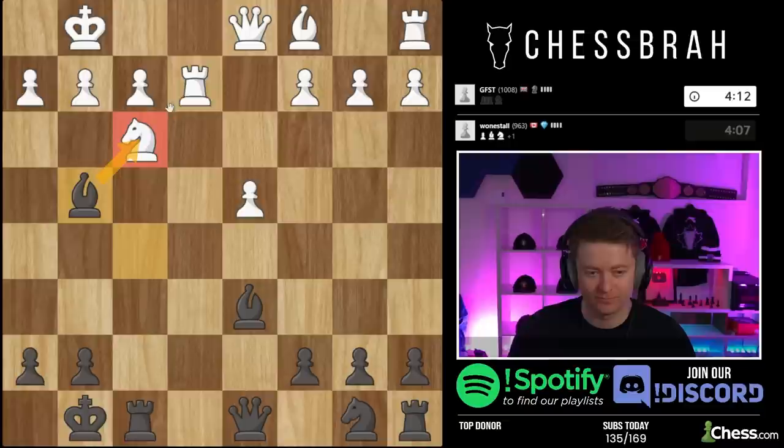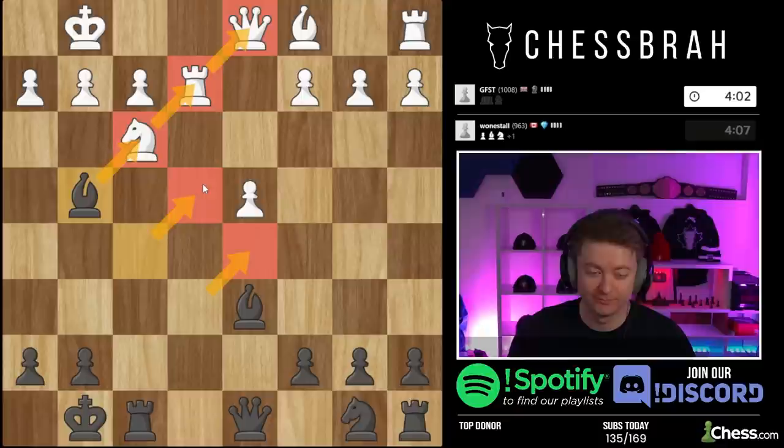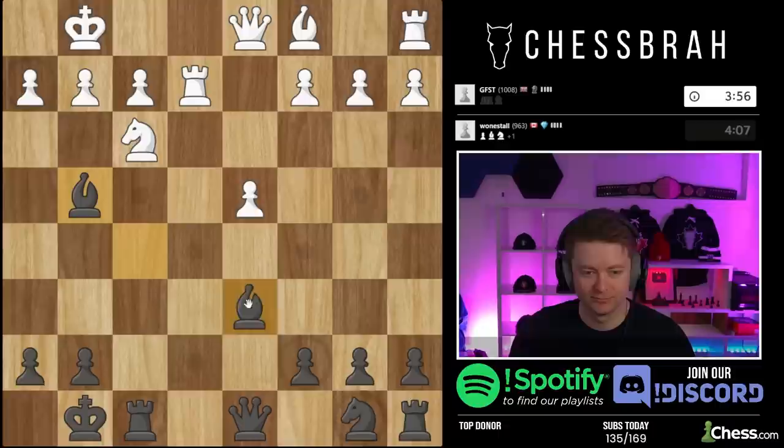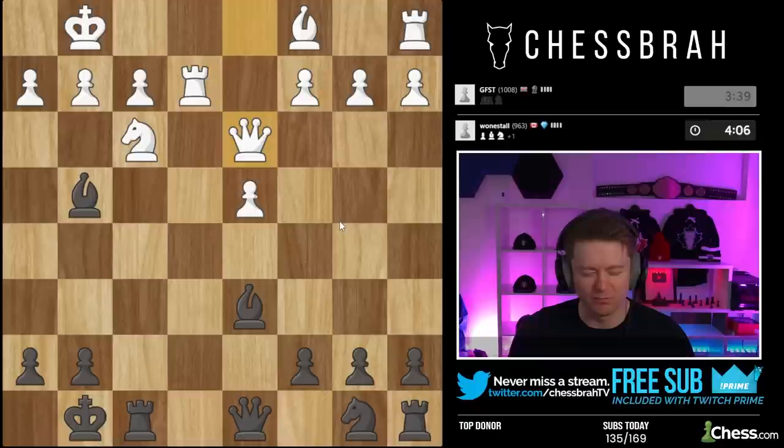On d5, I always want to take with the e-pawn. On e4, I always want to take with the f-pawn. Those are the general rules. Very uncomfortable here. Okay, so we scan queen d3. Good solid move.